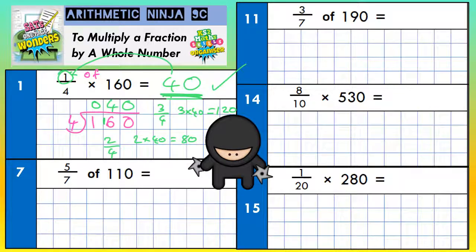But it might get harder as we go along because the number on the top is not always 1. This number on the top is 5, this number on the top is 3, number on the top is 8, number on the top is 1. So let's see what we have to do with the rest of them.